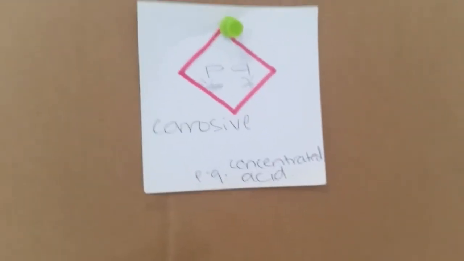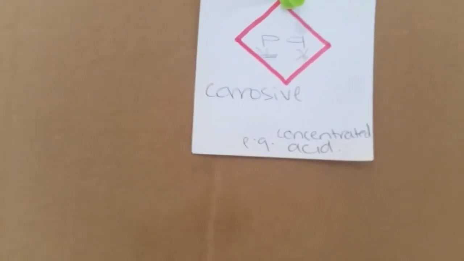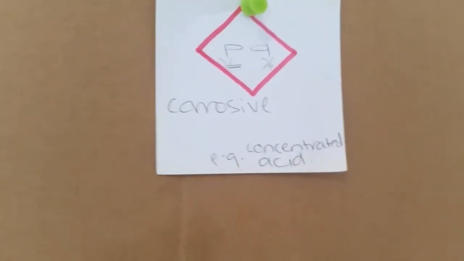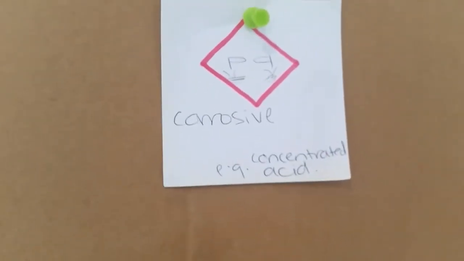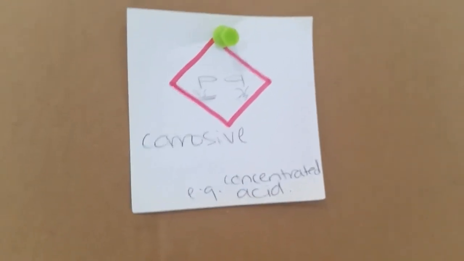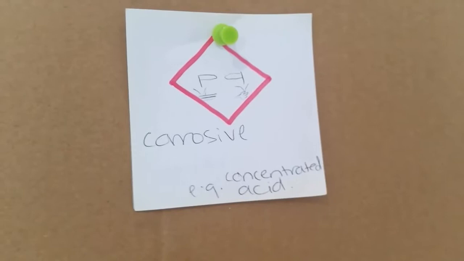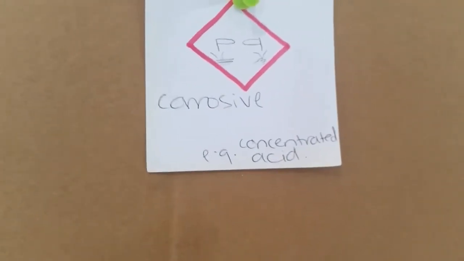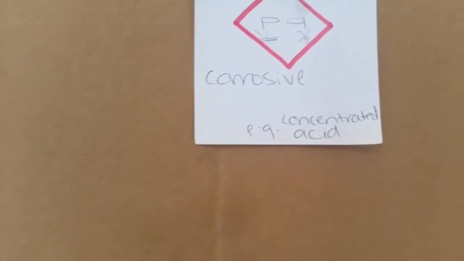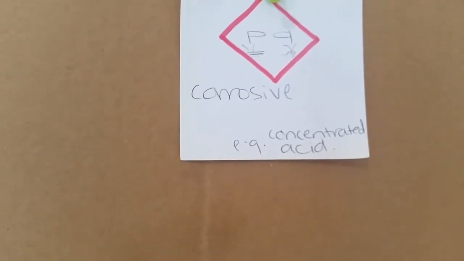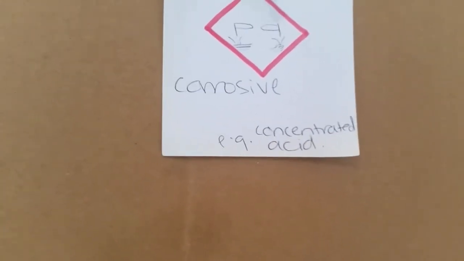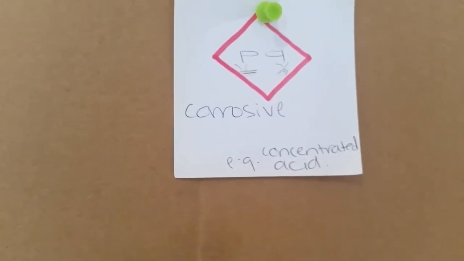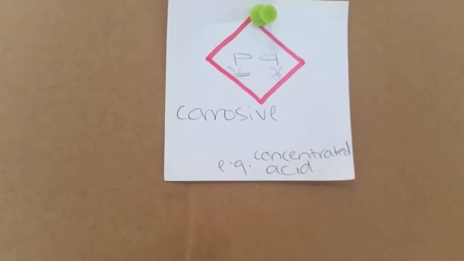And number 5 is corrosive. The corrosive symbol basically means that it destroys materials, including living tissues. It destroys all forms of materials, and for example it could be your eyes and your skin. An example of a corrosive substance can be a concentrated acid, such as concentrated hydrochloric acid, concentrated nitric acid, or concentrated sulfuric acid. They all have extremely low pHs, they're extremely acidic, and they are highly corrosive, so they are very, very dangerous. I would say that out of the 6 symbols, this would be the second most dangerous. It causes the most immediate impact.